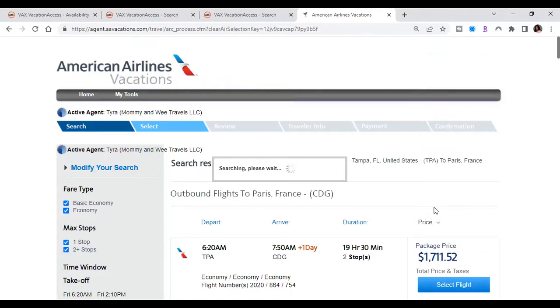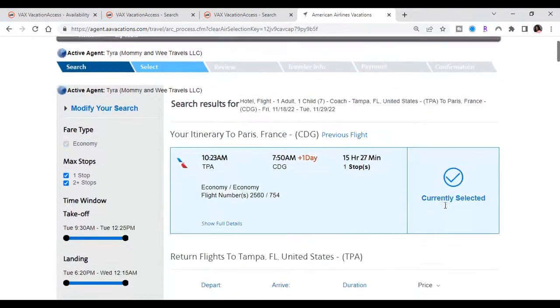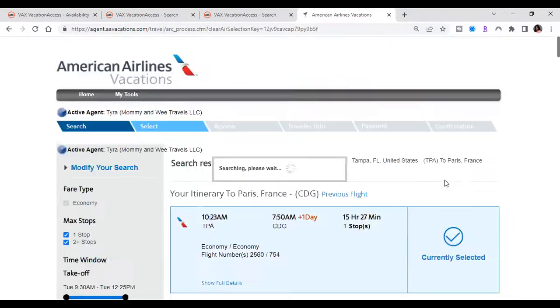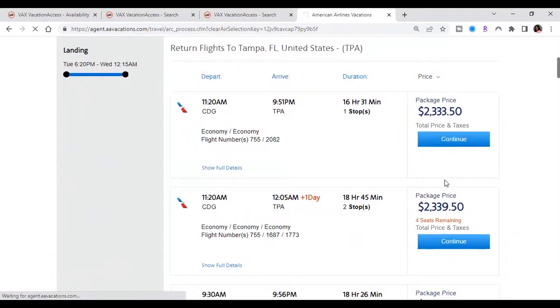And so look, pricing is looking good. I remember over here in VAX, the price was 27, 28. So let's see. And so this was the return. Okay, and then so let's look at that same hotel.